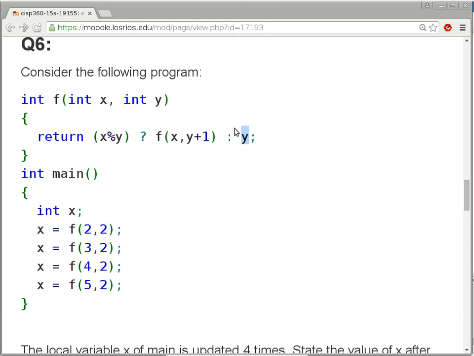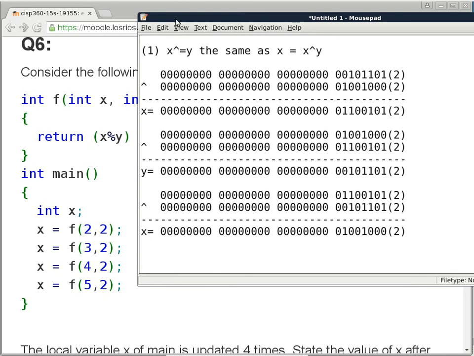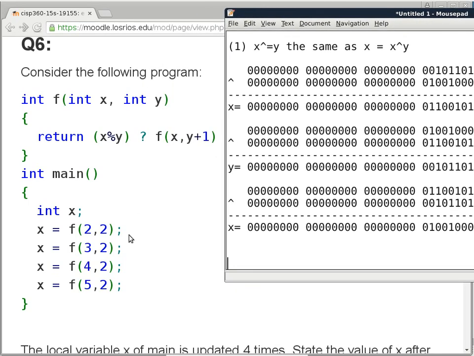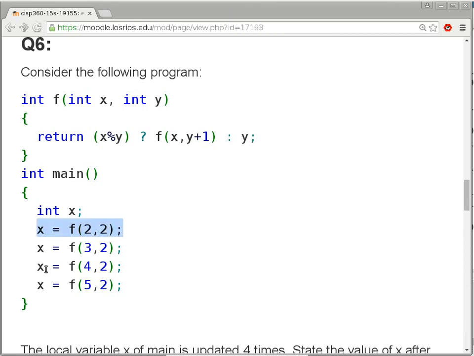All right. So given a program like this, and you cannot use g++ or GDB to run the program, how are we going to figure out what this is going to do? Let's take a look at this one and try to figure it out. We'll work with the easier case first. When you look at the question, there are a few that are easy and a few that are difficult. This one is easy. This one is easy. This one is a little bit harder. And this is the one that is the longest.